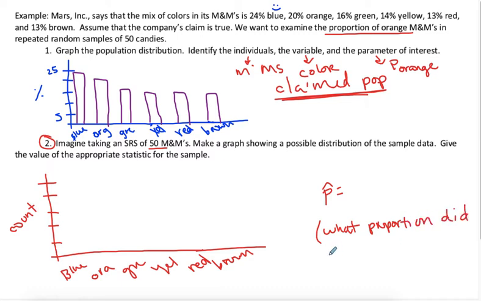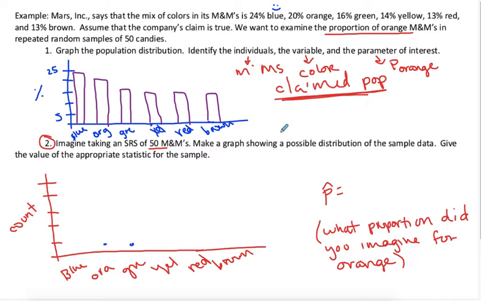And this is going to be what proportion did you imagine for orange? So if I was going to imagine, maybe I pick my first M&M and it's orange. I pick my second one and it's green. Okay, I'm going to have some sort of count here. And I don't want to do this for you because it should be different for everybody. So pretend you have 50 M&Ms. What's the distribution? Does it match this exactly? Is it all blue? Okay, I mean, what proportion did you get? Is it all orange? Maybe you just had orange and yellow and you didn't know you even got Reese's Pieces.